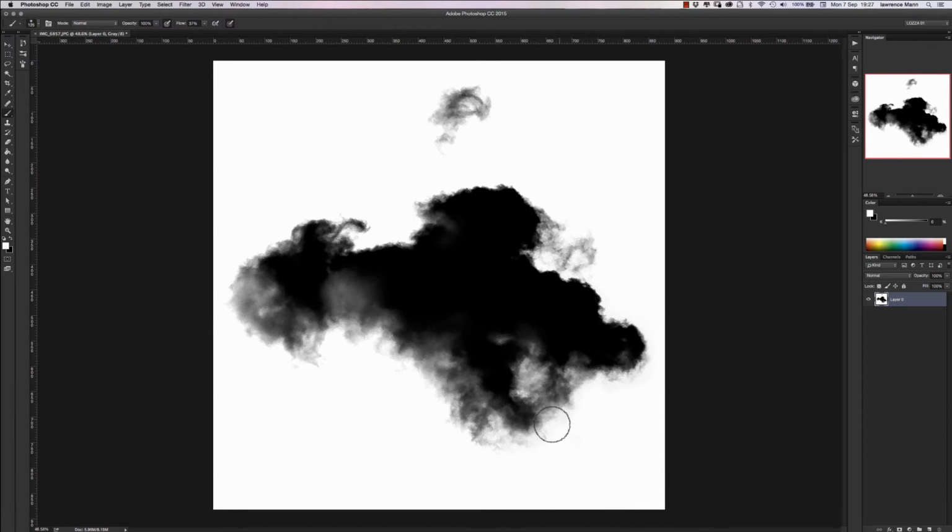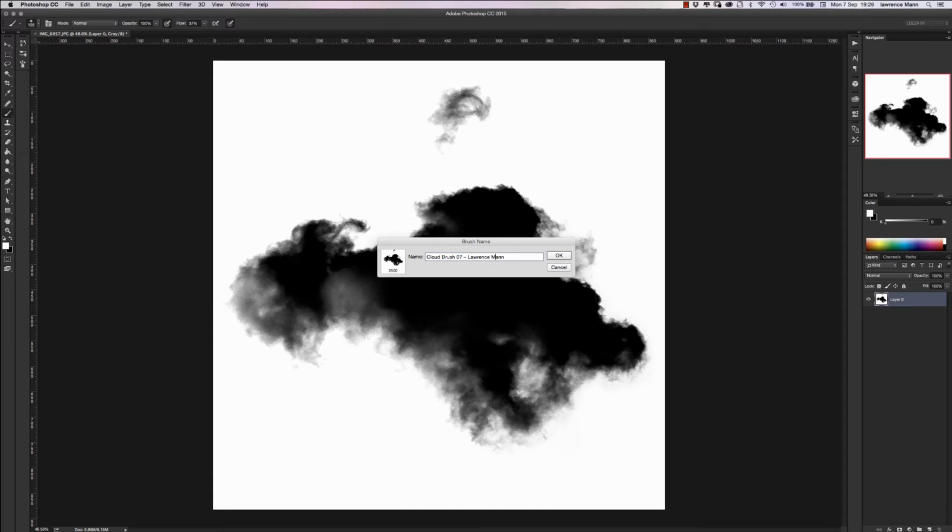And we can clean them up. Yeah, that's looking a lot better. I'm even going onto areas where I know there's nothing, but better safe than sorry. Brilliant. Okay, let's make the brush again. So edit, define brush preset, and again we have to name the brush. So cloud brush, this time we're going to call it 07. We can delete the previous brushes that weren't any good, number 5 and number 6.